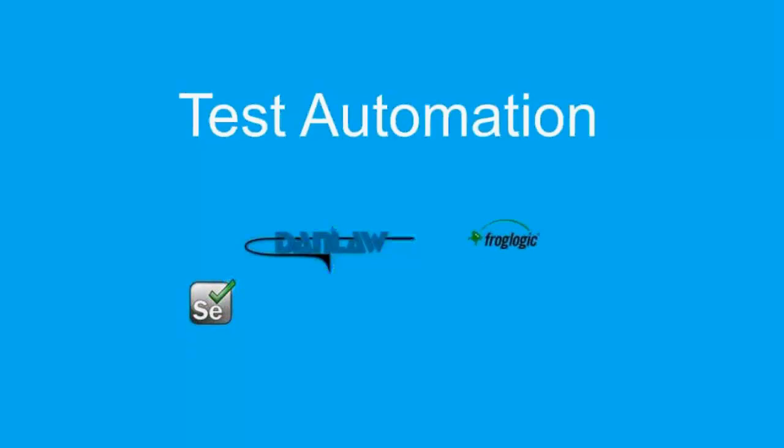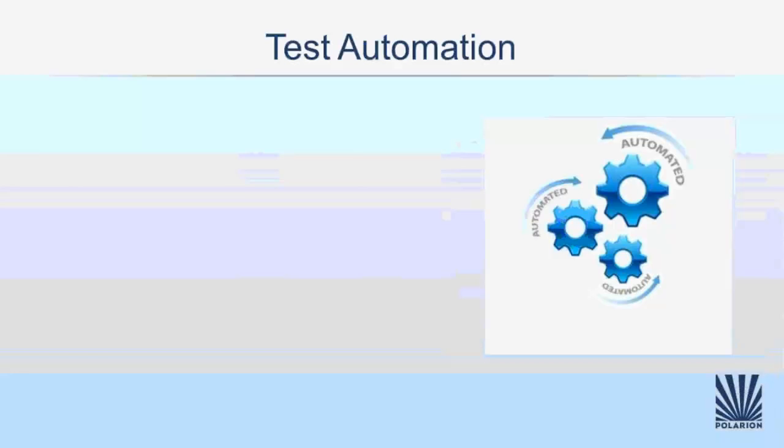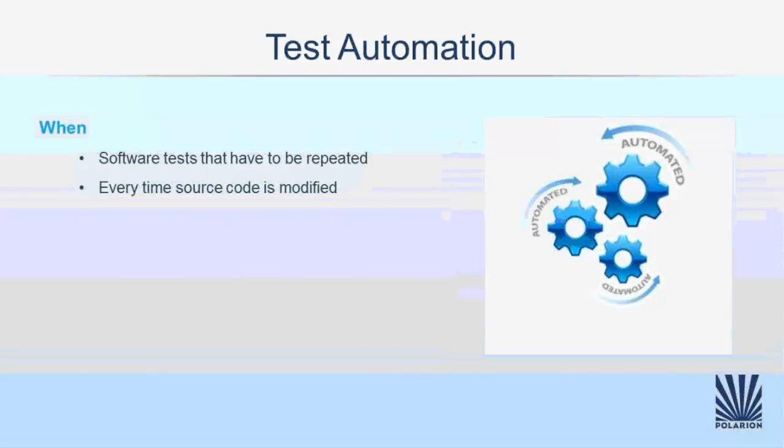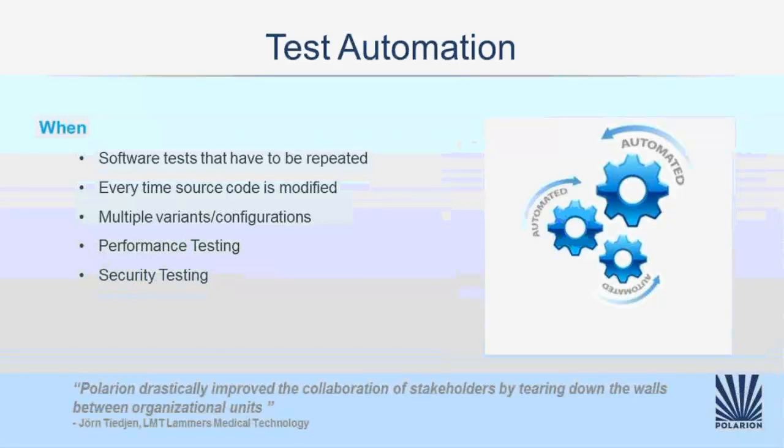We'll start with test automation, which has become very popular and is at the forefront of testing in today's environment. So, when do you want to incorporate test automation, and when should it be deployed? Best practices that we've experienced are when tests can be repeated. Other examples are low-hanging fruit where source code is modified. If you have variance management with various configurations, such as multiple OSs, platforms, and hardware configurations, that is definitely a candidate for test automation. Also performance testing, again repetitive, security testing, and web-based testing.